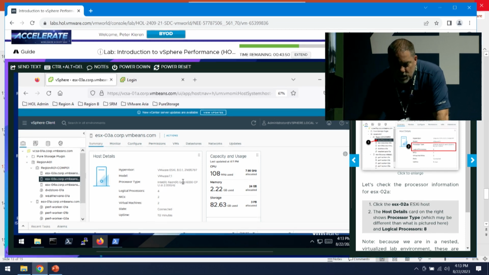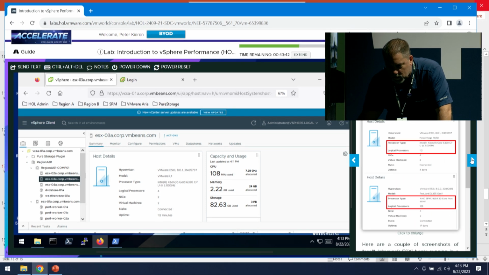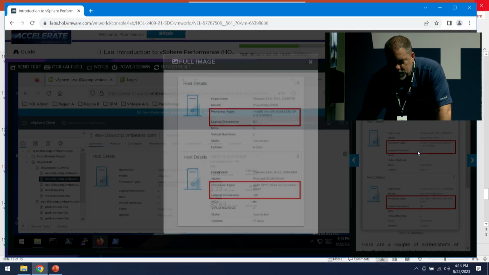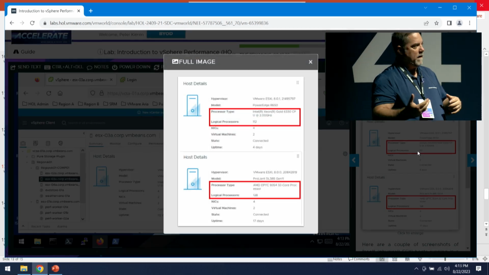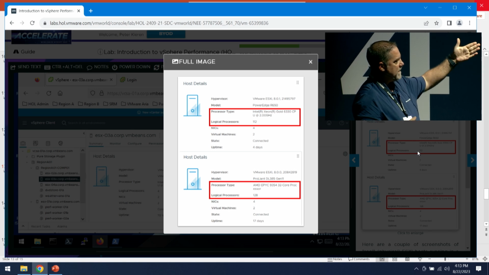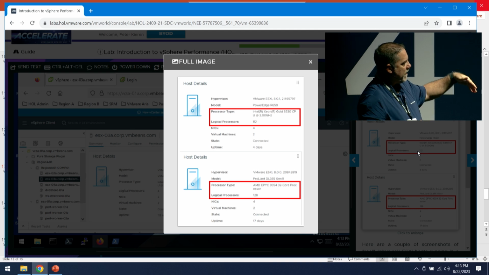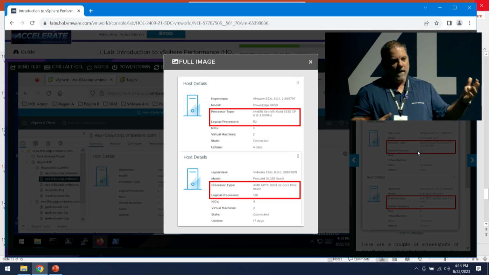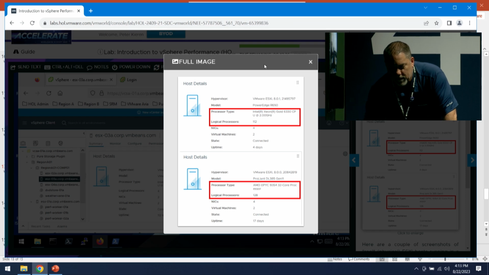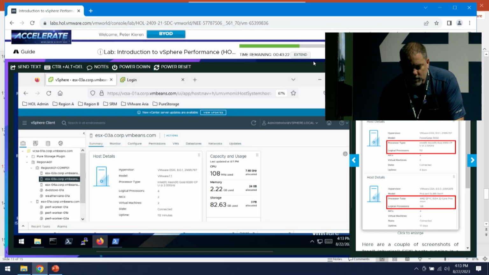But in this case, you can have multiple processors and multiple memory and all that, but it's not best practice to run multiple vendors. Here's an example of a couple of servers. This is kind of what you would normally see, like an Intel Gold, or AMD EPYC, 112 logical processors, 128. That's typically what you'd see in an environment, right? But in this case, we have 8 and 4 just because they're virtual ESX hosts, right? So keep that in mind.